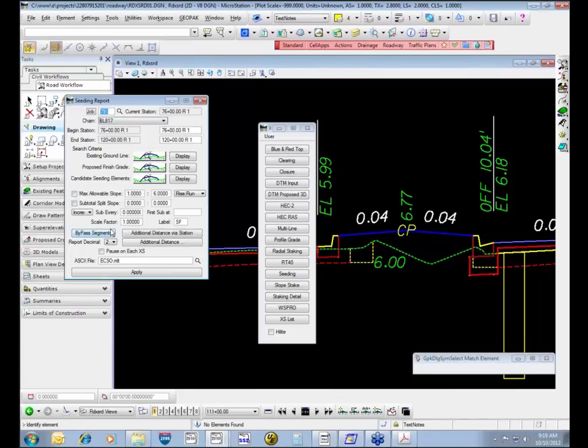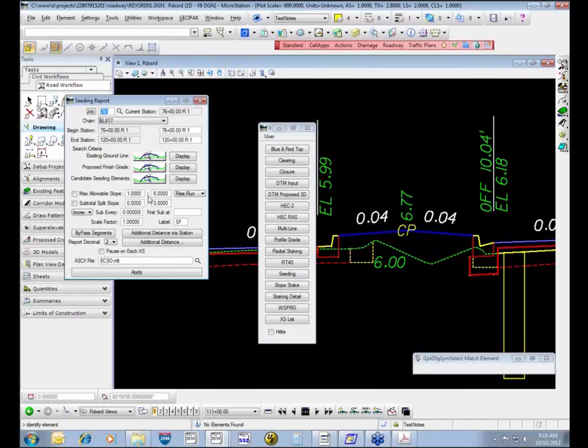But anyway, you set this tool up, run it through your sections, it finds those slopes, looks at the maximum allowable slope if you toggle it on, and then it will go through and generate an area for you for seeding. And you could use that for whatever you needed it to, but that is one option. Knowing what it does can help you determine, I mean, it wouldn't necessarily have to be used for quote-unquote a seeding area. It would do that for any element that you tell it.